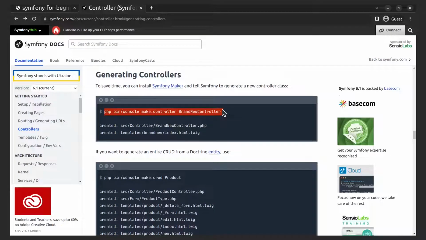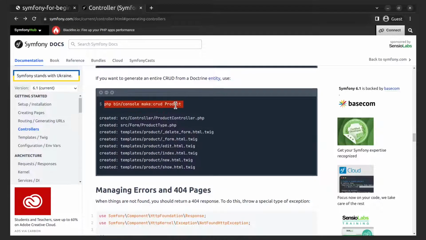In this example, the command creates a controller and a twig file that this controller will return, but I haven't installed twig yet. So in my case, the command doesn't create the twig file, and so the controller returns JSON.